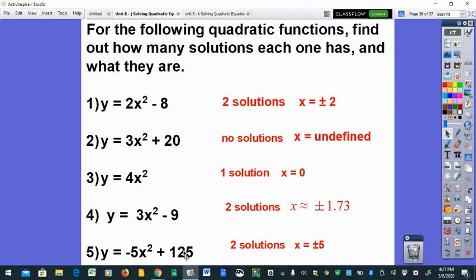The last one, you're going to subtract 125 and divide by negative 5. So a negative 125 divided by negative 5 will give you a positive 25. You're going to have x squared equaling 25. The square root of 25 is plus or minus 5, and there are 2 answers. This time the parabola is opening down. Look at the a, the negative a. The vertex is above the x-axis, and it's going to hit the x-axis in 2 places, at negative 5 and positive 5. So that's just giving you an idea of how to solve a quadratic equation using square roots.